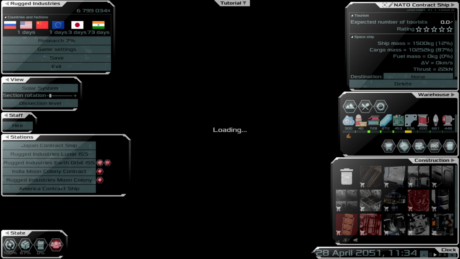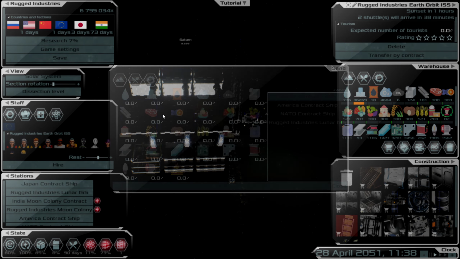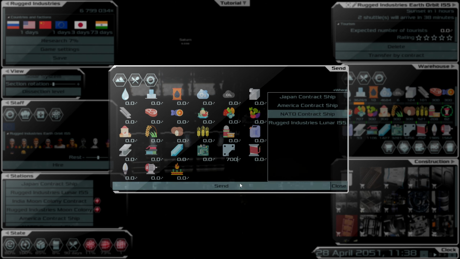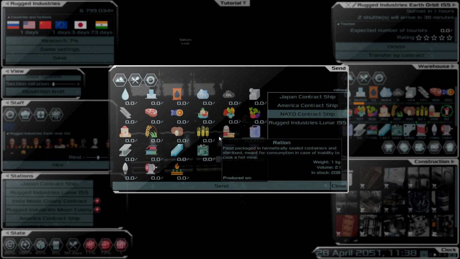Good. So we'll send through. We've got 6 we need. I'm going to send over another 7. NATO. 100. We'll send 1,000. I don't think anything more than that.